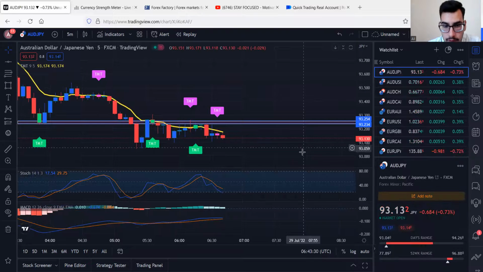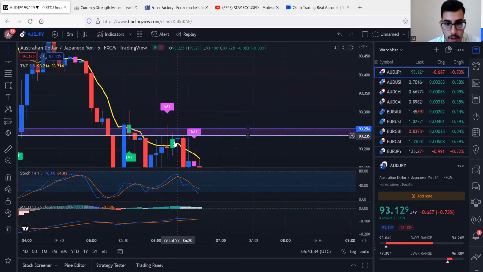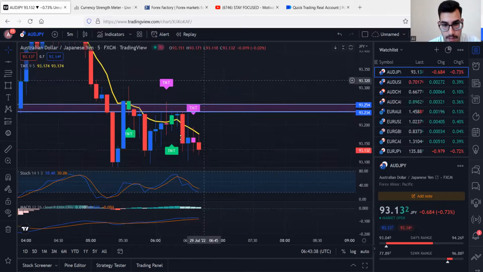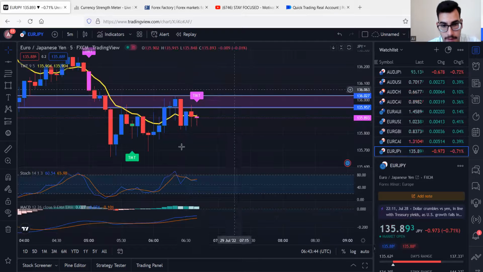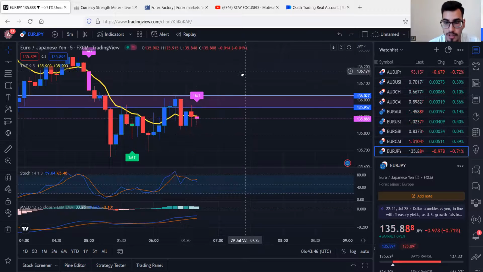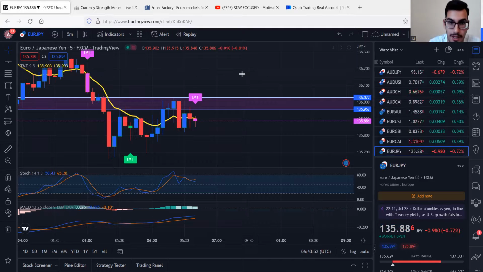So ADJPY, nothing there. But keep in mind, ladies and gentlemen, here we took advantage of the market and boom, we won it. We took advantage, we won it. Euro JPY, same thing, we won it. So today, JPY was our good friend for the day. We won a couple of trades due to it. I'm happy to hear that. Clearing EJ, that is awesome. Now I'll stop sharing my screen.